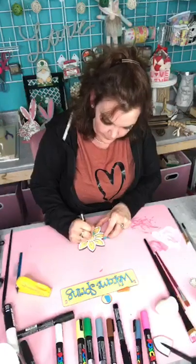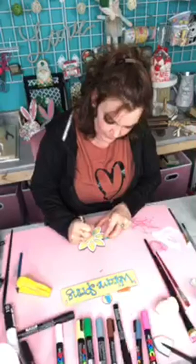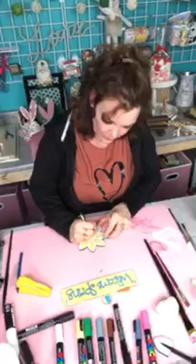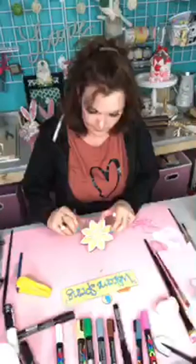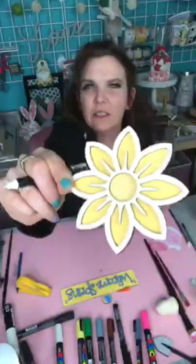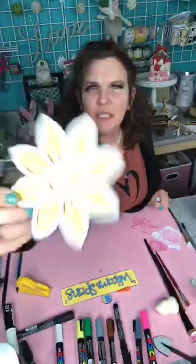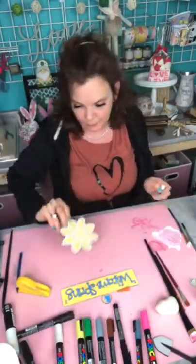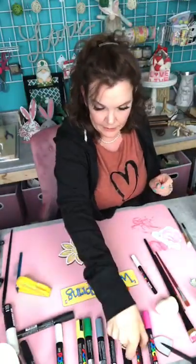That's looking cool. Just a whole bunch of polka dots. Can you see that? Can you see my polka dots? Are they showing up at all? Kind of, sort of. Get the lighting just right, maybe? Nope. Okay. Well, there's polka dots in there, and it looks so cute.